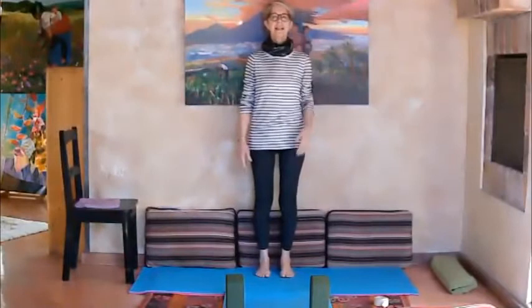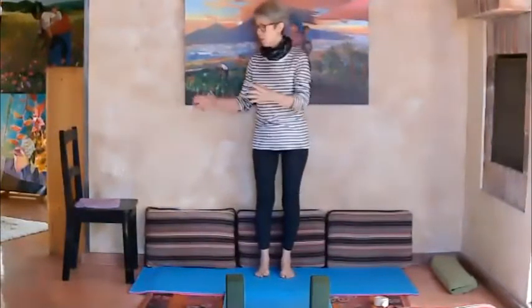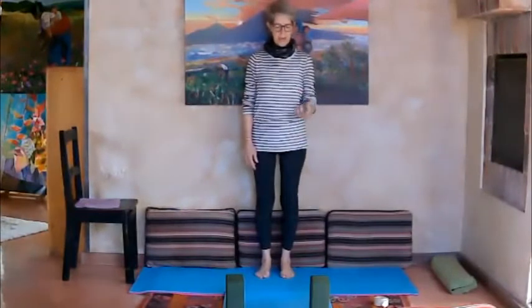Good. Take an inhale. So if you thought the chair would be better, just go grab a chair and put it right in front of you, okay? Take an inhale, and as you exhale, right leg forward, good. Back heel is up, completely up. Front knee is bent so far. And then straighten the front leg. Back heel stays up for now. And then from that hinge right at your right hip, coming forward.